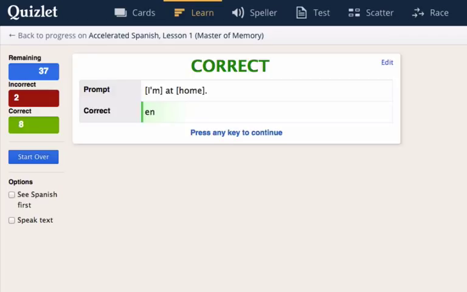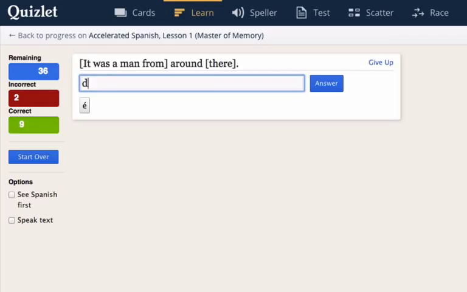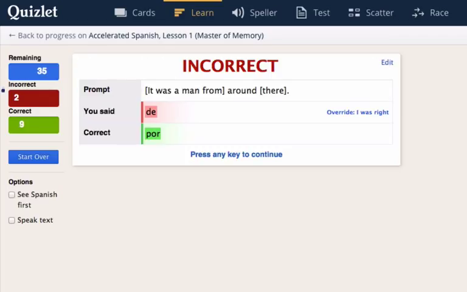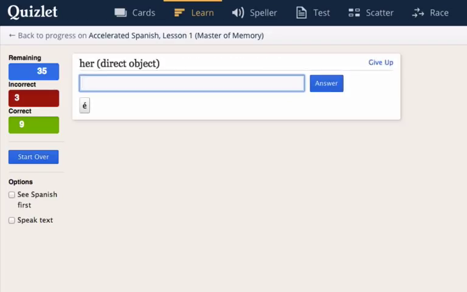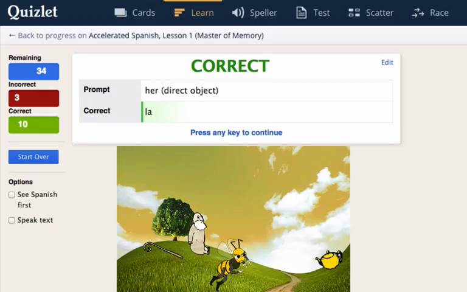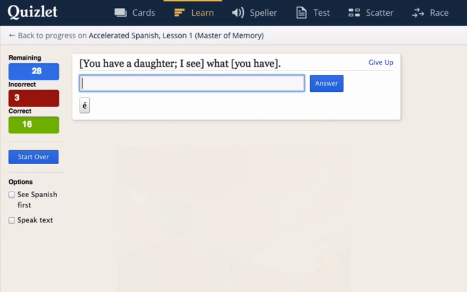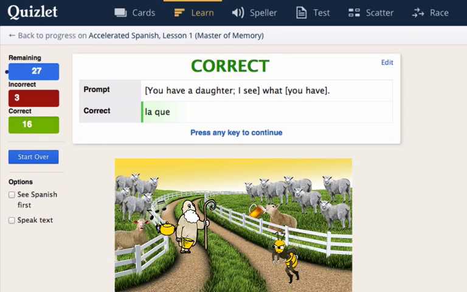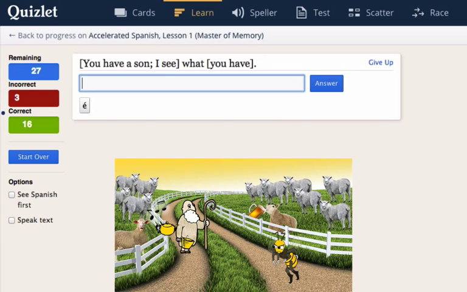Now, each time that you type out a Spanish word, you have to think of the scene that that word comes from. For example, if you have to use the word la at any given point, you'll know that it either comes from the article scene, the scene with the sheep pastures, or the direct object scene, which is the scene with a tree. Each one has a completely different meaning. It's the difference between the and her. So make sure that's straight. Every time you use a word, you should know which scene it comes from.